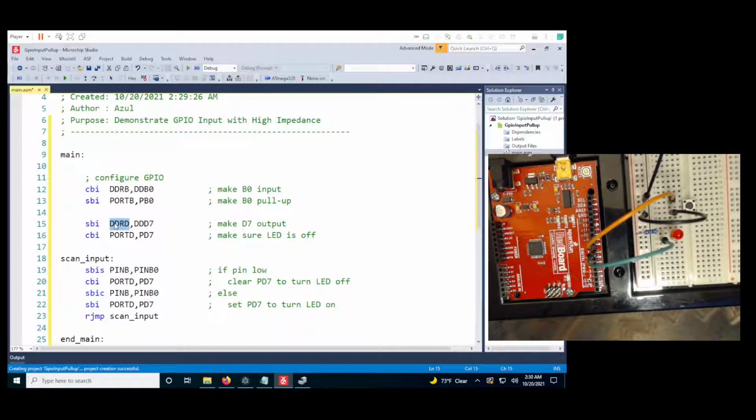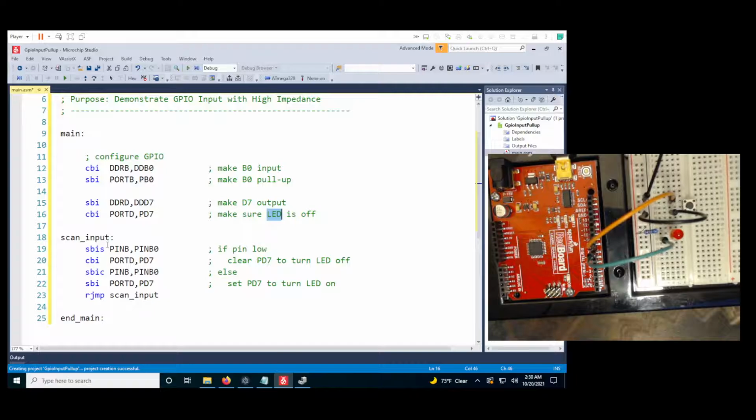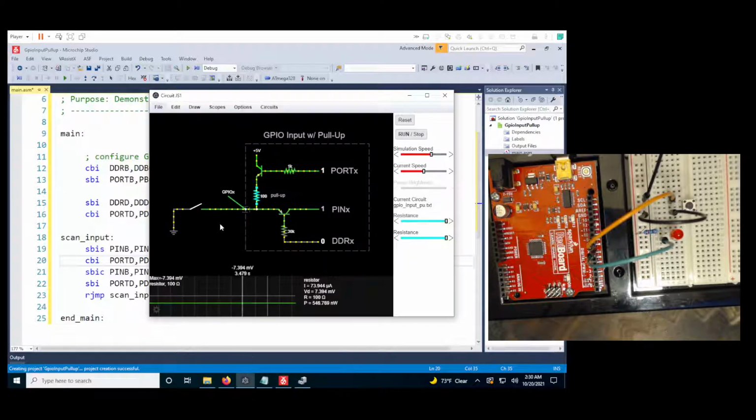Our output pin is still going to be on D7, so we're doing an SBI to set D7 to output, and we still are clearing our LED off to start with. Our scan is just going to work the exact opposite. So if the pin is high, we want to clear PD7 to turn the LED off, because if the pin is high, that means the switch is open and we're not receiving input. When the pin gets pulled low, then we're receiving input from the user.